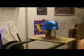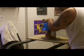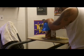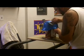Getting ready to wet sand. Just zone it down a little bit. And get to shooting some color on this.